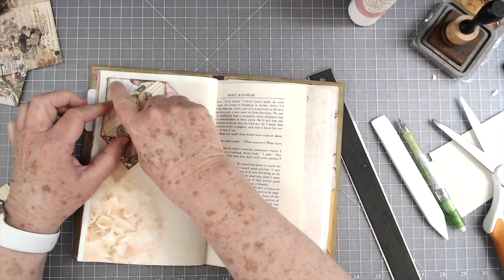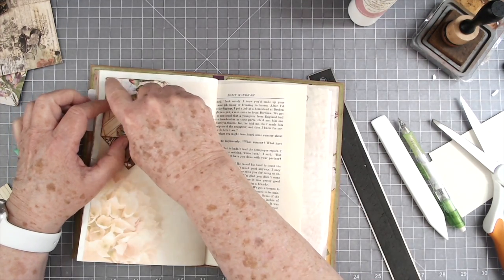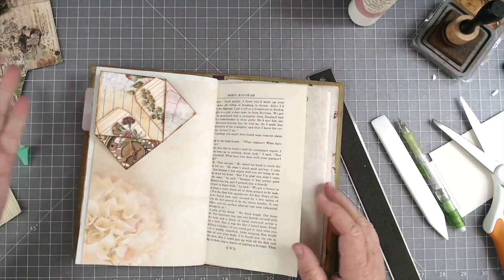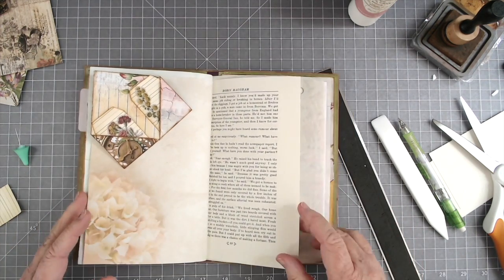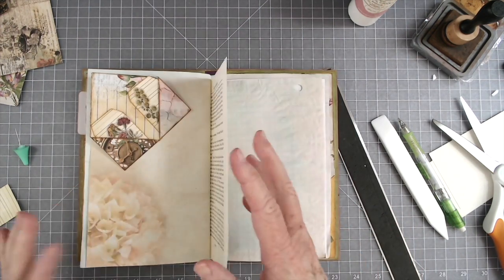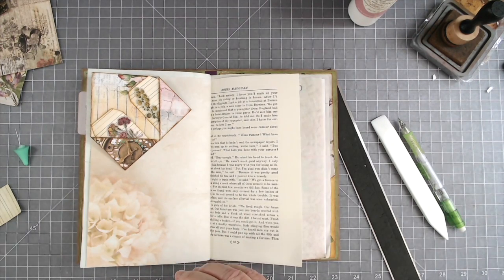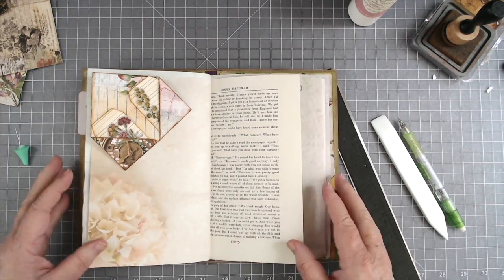You could also put a little piece of bling right here, and that would hold that down if you wanted to do that. It'll help. I mean, mine seems to be staying down fine. I don't have a problem with that. But if that was something that bothered you and you wanted to do something like that, that would be fine. So there is that one.